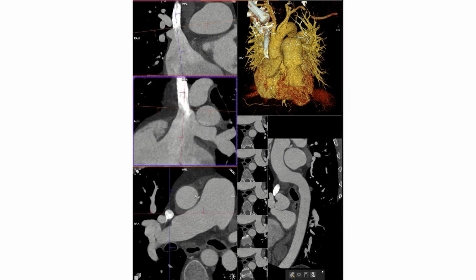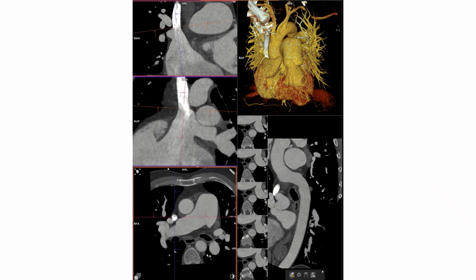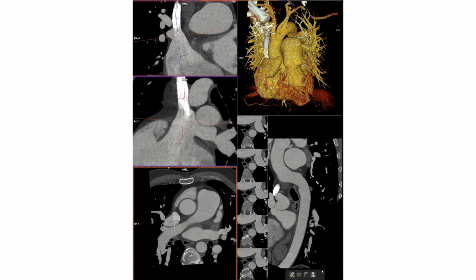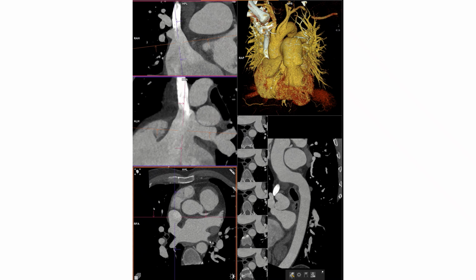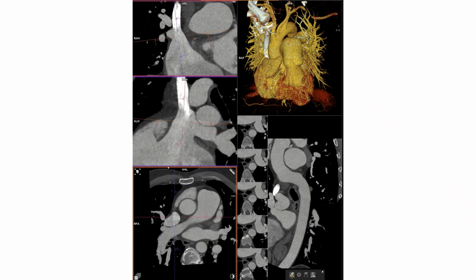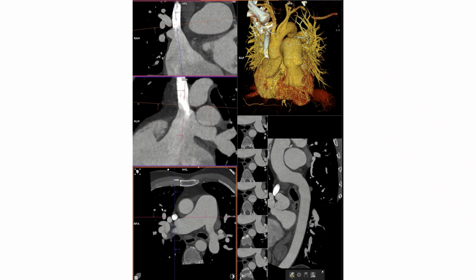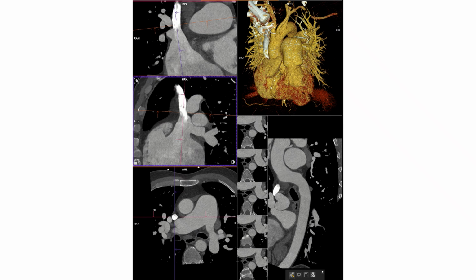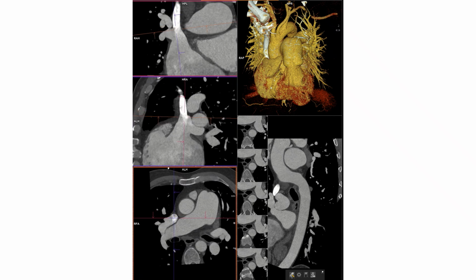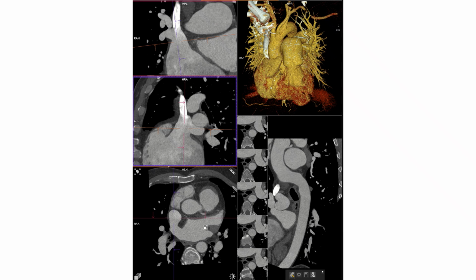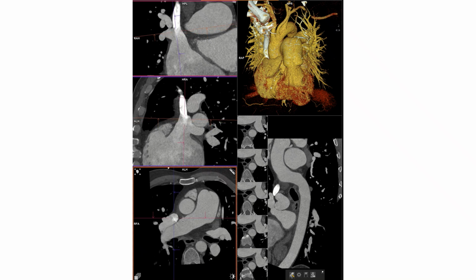In any case, if the intervention team decides this cannot be closed percutaneously, then at least we need to give them the height or distance of that partial anomalous, which is usually at the level of the RPA, to see if it seems reroutable or close to the left atrium. If it's high above the right pulmonary artery, it's too high even for a surgical approach, and at that time we will need to measure the distance from that anomalous drainage down to the level of the left atrium. So this is the level of the left atrium, and if I go upwards from the level of the partial anomalous down to the left atrium, then at least we give them the measurements.